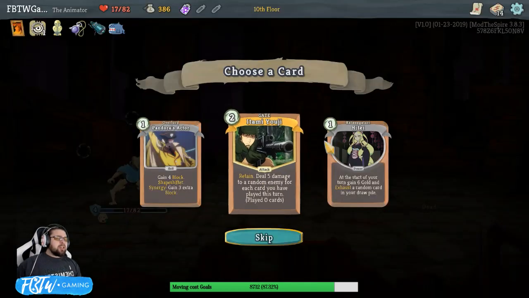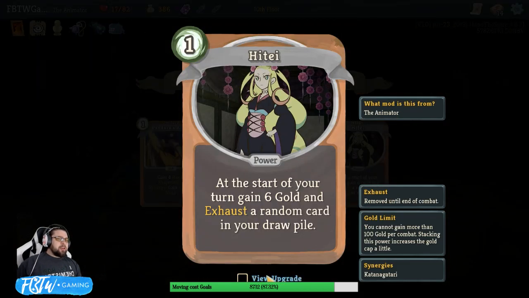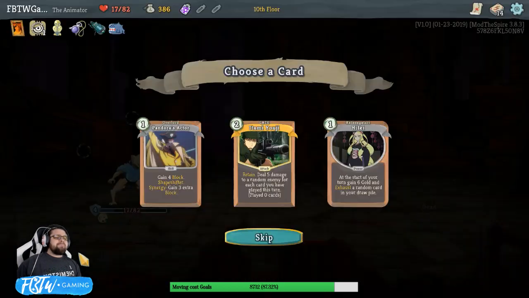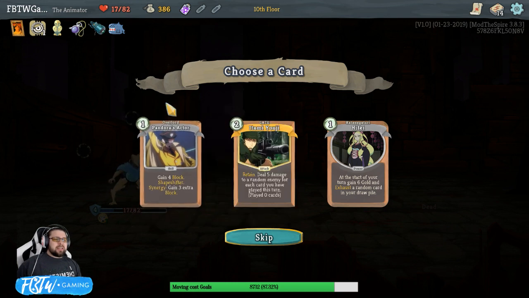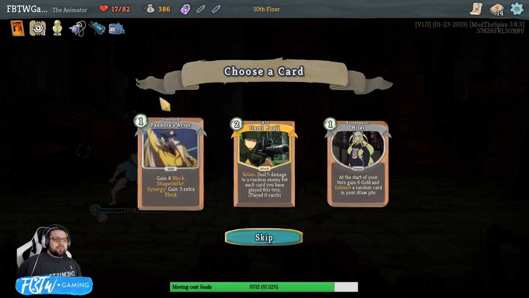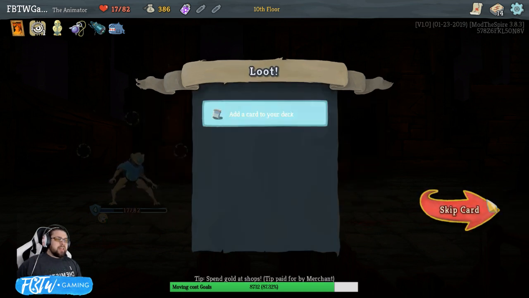Each card you've played. There's a card that lets you draw a card, or do damage for cards you've drawn and cards you've played, which is interesting. At the start of your turn, gain 9 gold. It's a random card in your draw pile. That's cool, but I could get very screwed by that, so I'm not going to do it. Gain 4 block. Shapeshifter. Synergize with any card. Synergy, gain an extra 3 block. I am going to skip everything.